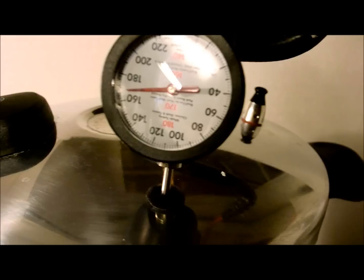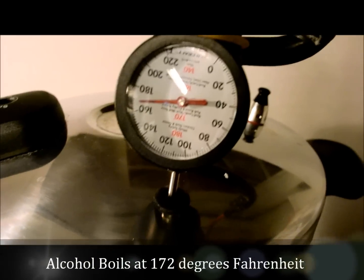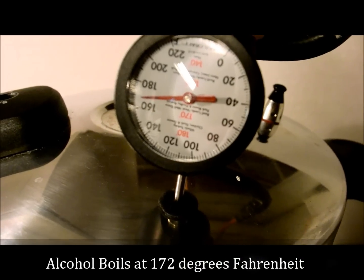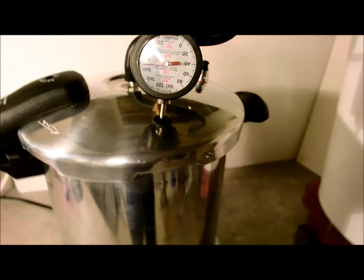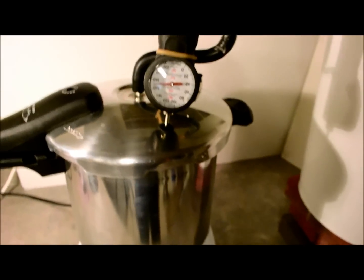Okay, getting close to 172. This would be the point where if you had mash in here, it would start to boil off the alcohol. Again, we don't. We just have the water. So we'll wait till 212 to see how the process would work.